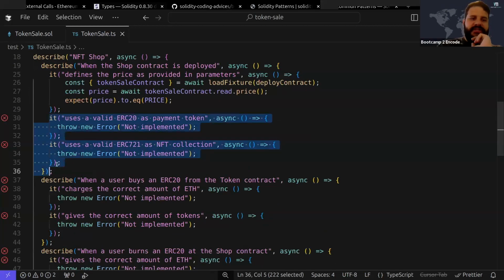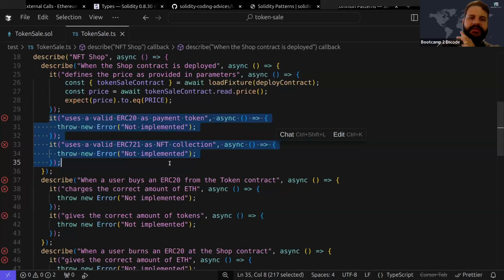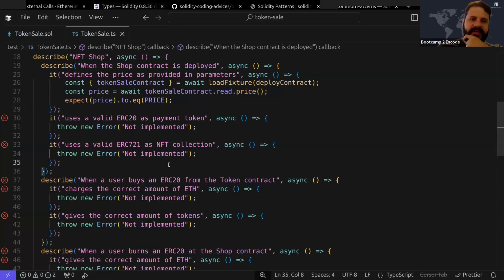Okay, now I want suggestions for how we are going to do the token stuff. We are not going to inherit, okay, but we need to have an ERC20 to use as a payment token and an ERC721 to use as a collection. What should I do here for interacting, for putting these 2 contracts somewhere in the smart contract? Maybe you want to open your mic and chat with me here. Might take a while for you to type things out, right?